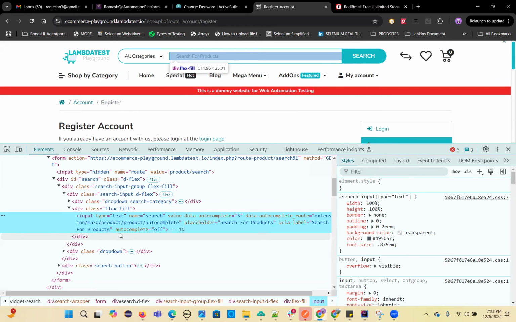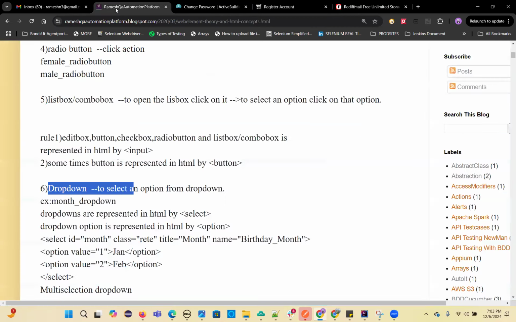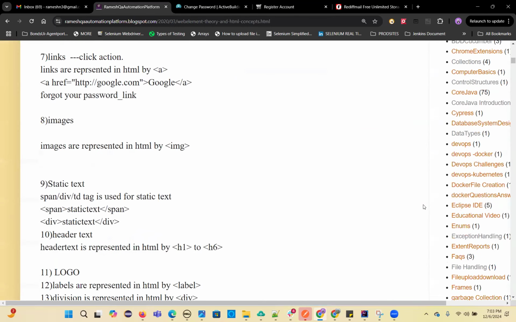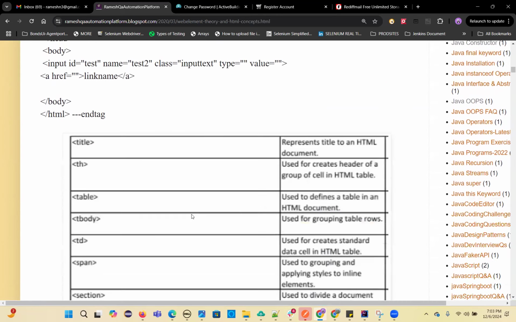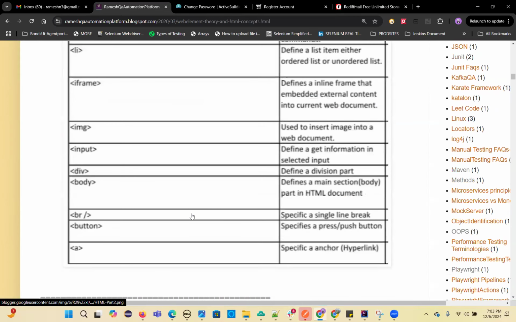So how can you recognize all these web elements? Web elements are identified in Selenium by locators. So what are the locators in Selenium WebDriver? We have ID, name, class name, XPath, CSS, link text, partial link text, and tag name.